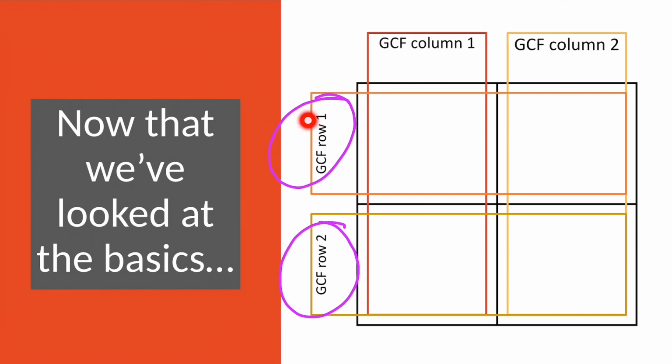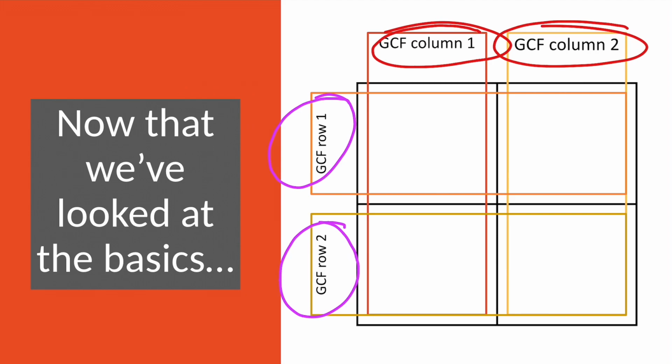You can either do what in this box times what in this box is going to equal the middle box, or because we've already listed out the factors, you could then find the greatest common factor of column 1 and the greatest common factor of column 2. So let's go ahead and look at some examples.